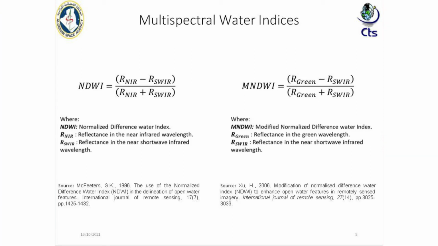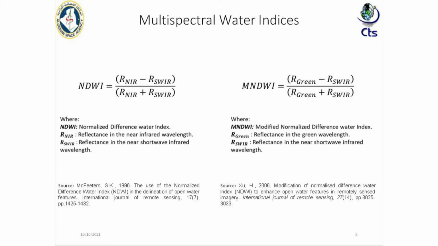So we tried a simple algebraic combination of the bands, especially bands sensitive to soil moisture and water presence. The normalized difference water index and the modified normalized difference water index are great candidates for that. Obviously, before we go to the next method, these methods are multispectral. They have limited abilities in terms of representing the soil moisture properly, especially in the presence of vegetation cover.